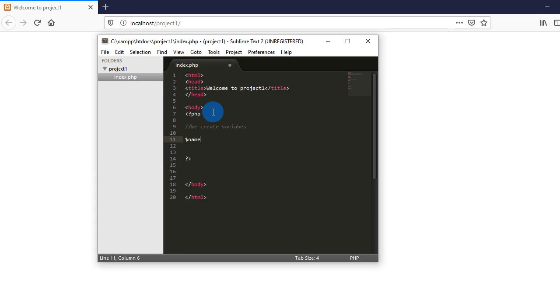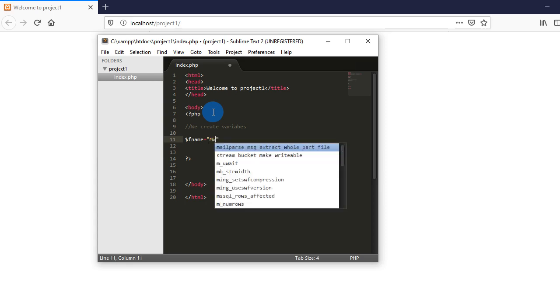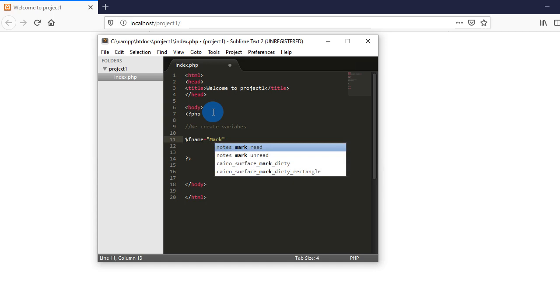For example, variable first name, that's a variable created already, equals, we can maybe put any name, Mark.